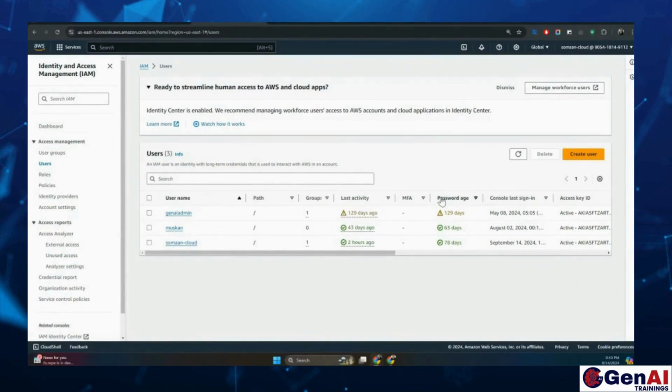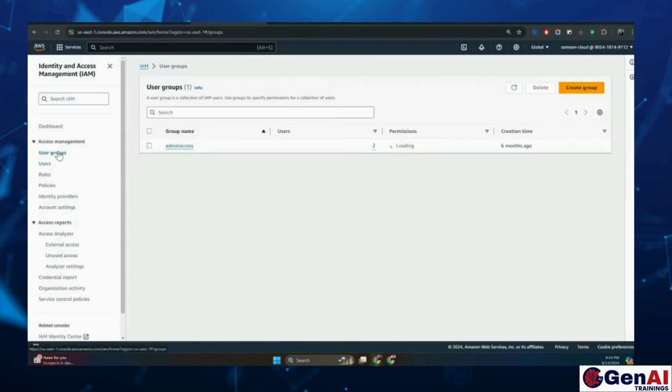One thing to remember, that all the actionable buttons will be colored orange. Sorry, it's not yellow, it is orange. If you click the orange button, you can create, it means it has the main action. So if you click this button, you can create more users. Right now I just have 3 users. You can create groups. Right now I have one group which is the admin group. So you can create multiple groups.